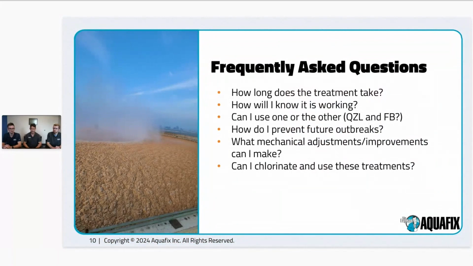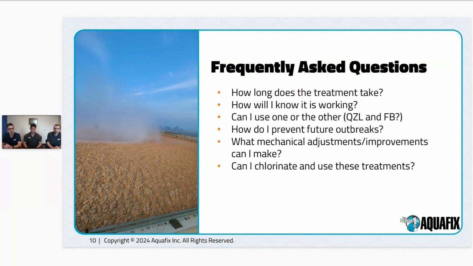All right, we're going to get to some frequently asked questions specifically about, again, the fats, oils, and grease filaments. How long does treatment take? Generally, that depends on, one, your plant type, two, the extent of the issue. There can be a lot of issues when it comes to upstream processes that can be sending you a lot of grease. But generally, we try to do it on sludge ages, and we work through that. A lot of our dosing can take 30 days on the heavy end and 60 days on a maintenance end. But at the end of the day, really learning about your process and what your challenges are is going to give us a more specific diagnosis and the ability to give you a good prognosis of when we're going to get that figured out.